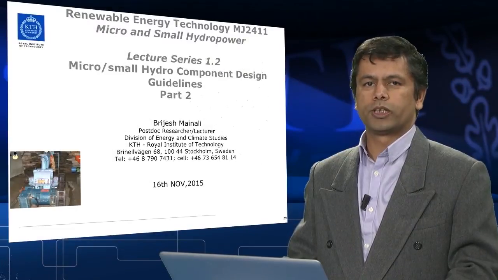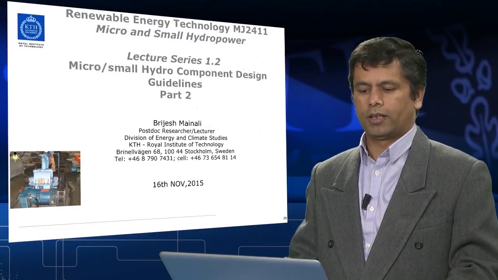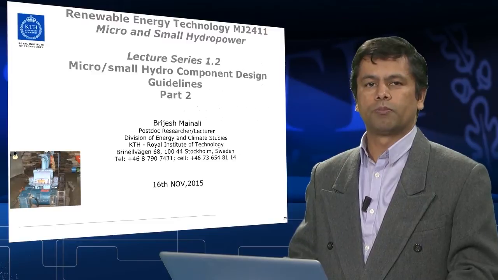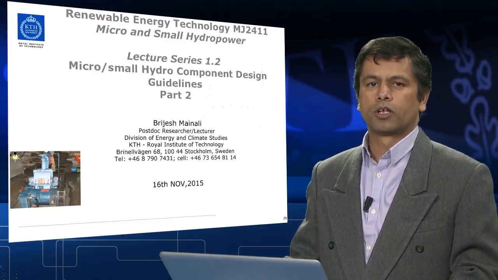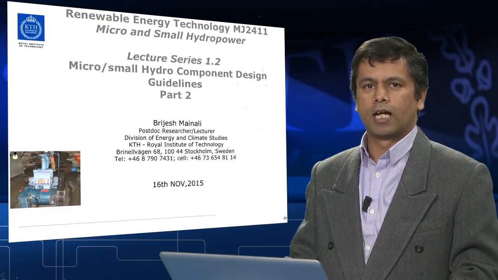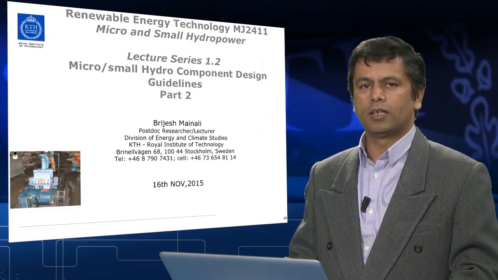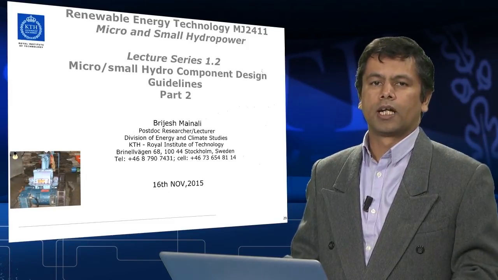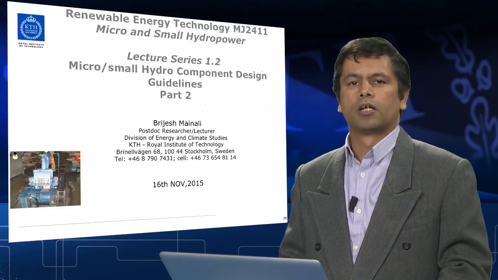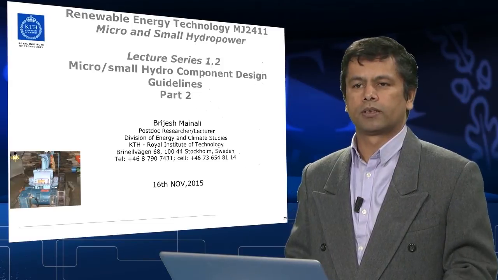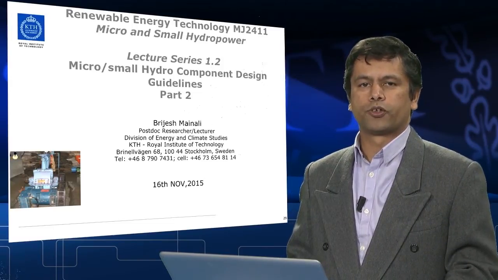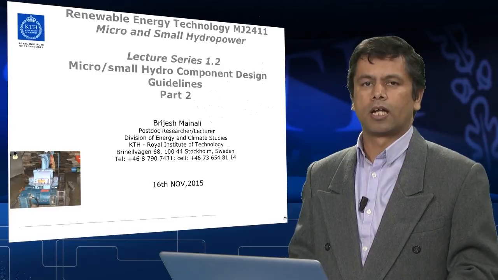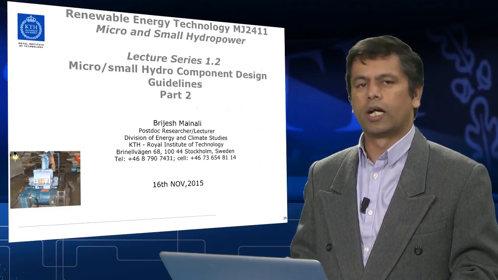Welcome back to the Renewable Energy Technology course, and this is lecture series 1.2 part 2, and we are discussing micro small hydro components design guidelines. In the earlier part 1 we discussed the different civil components, and now I am going to discuss the electromechanical components, basically hydro turbines, generator and electronic load controller and other governors.